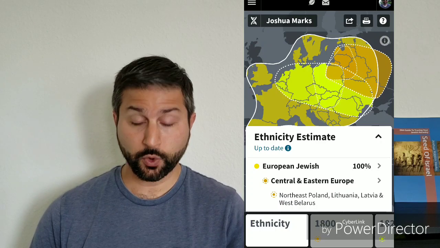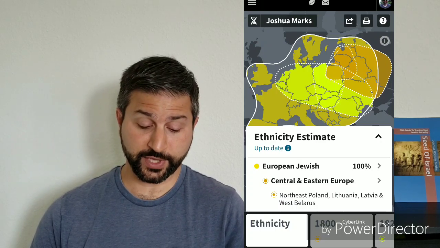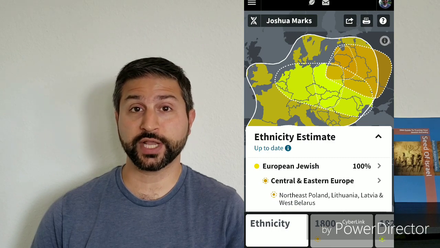Now I'm just going to go briefly over my results. I'm going to point out how my results using the new Tolan, T-O-L-A-N, admixture calculators show how Ashkenazi Jews originate. Now I'm 100% Ashkenazi or European Jewish, according to the most recent Ancestry DNA update from this past September, which added 13,000 more reference populations for a total of 16,000 reference populations. So I'm pretty sure that is the most accurate ethnicity estimate out of the major commercial genealogy companies.